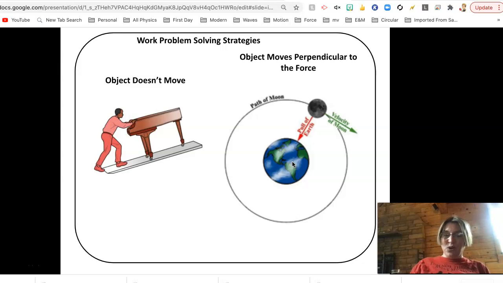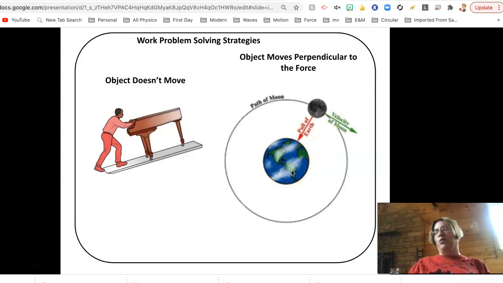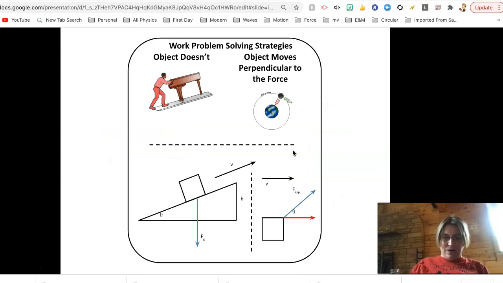Because if the pull of the Earth was doing work on the moon, we'd have to keep putting energy in, and then the orbit wouldn't be stable, and we wouldn't keep the moon. And the same would be true for us orbiting around the sun. If we had to put energy in to keep us orbiting around the sun, then we wouldn't keep orbiting the sun and we wouldn't be here to wonder about it. So let's just talk about a few of those examples.